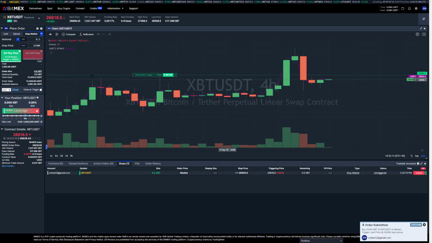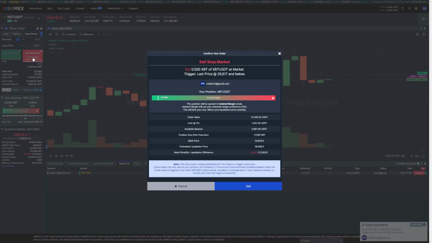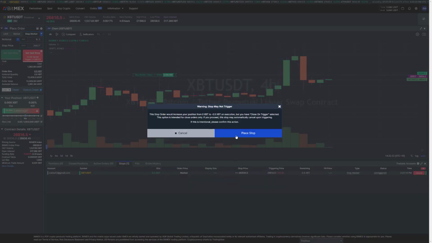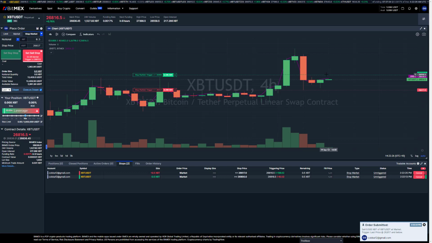All right, so now you can see there's an order there, and I'm going to put the same stop loss level in because it's miles away anyway. And that is my stop level there, and I'm going to click close on trigger. And now we can see both orders are in. My entry is now up here. My stop loss is now down here. They are set. So what happens if I want to actually go ahead and close half of the trade?